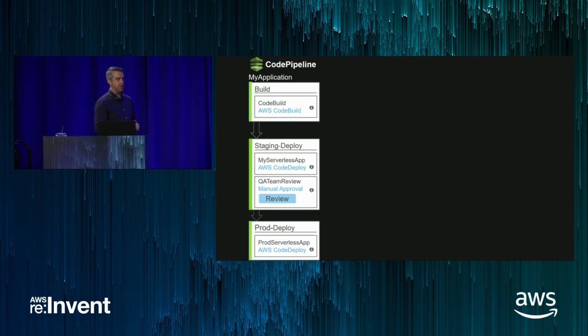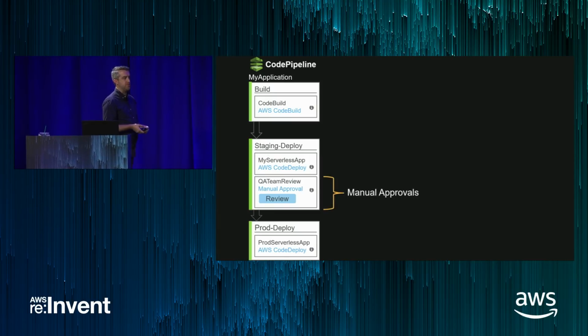And then lastly, you have the ability to do manual actions. So this would be something where your pipeline is going to send out a message via SNS. It could be to tell the QA team they need to check something. It could be so that you wait until maybe some other release management team has given the thumbs up. Or you could actually do an automation step as part of this as well.